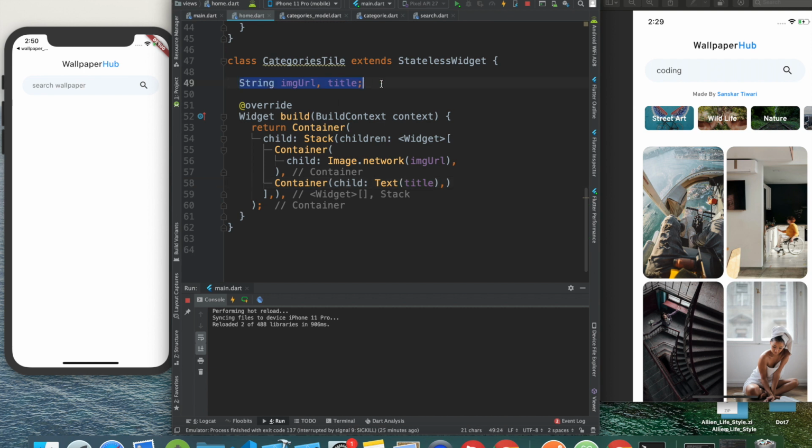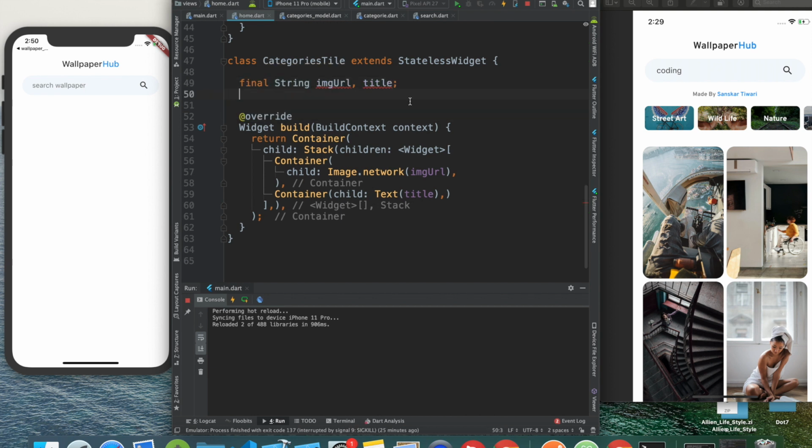But okay, you have said that these are, but where are these coming from? So as this is saying that it is marked as immutable, instance fields aren't final, so we have to make sure it is final. So I'll say final, and once they are final we have to provide them value. They have not been initialized, right? So how can we provide them value? We are going to provide them value through the constructor. So this.title and this.imageUrl.